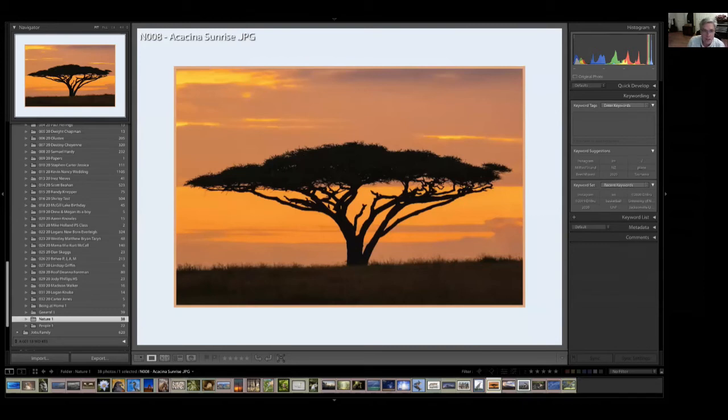Very nice picture here of the silhouette in the tree. Like this image, even though it's got a lot of dark area in it, that is the subject. That's where we want to go. I do like this one. I don't know that I would change a whole lot. Very good image. Does have impact.